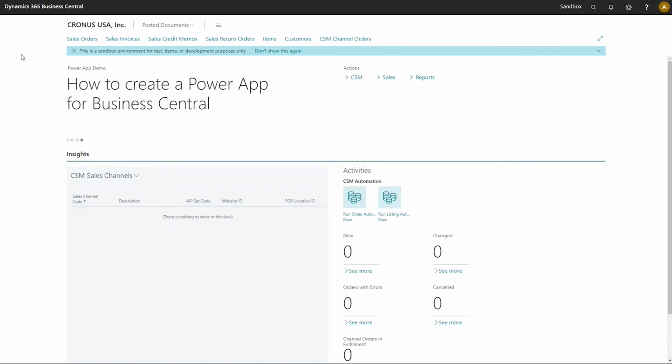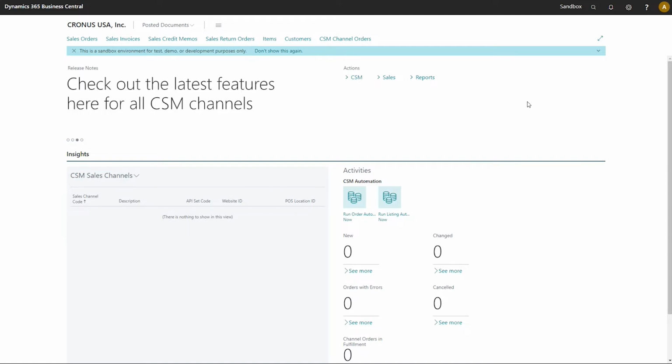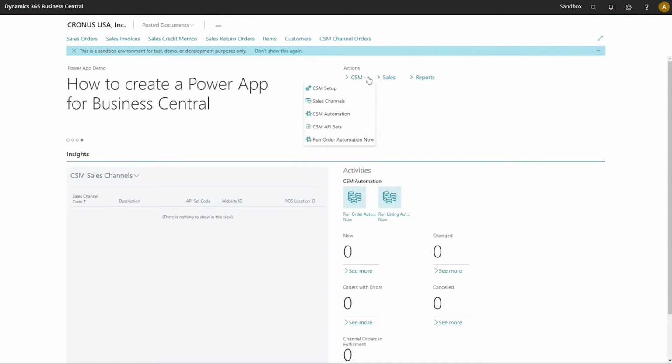So the setup wizard I was referencing is run from the CSM setup page. This is where you manage your various Suite Engine subscriptions. This page can, as always, be accessed via search. But as a quick little note, CSM includes a dedicated role center that you can enable, which I've done here. If you choose to enable it, you can access the CSM setup page directly from the role center, as I'm doing now.